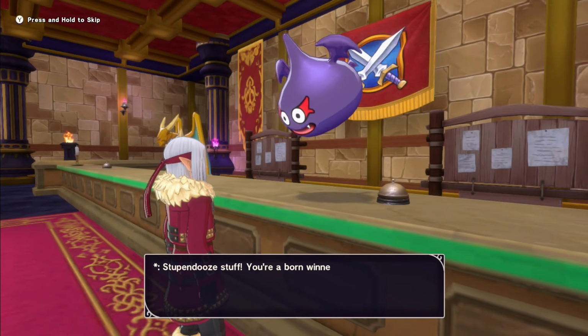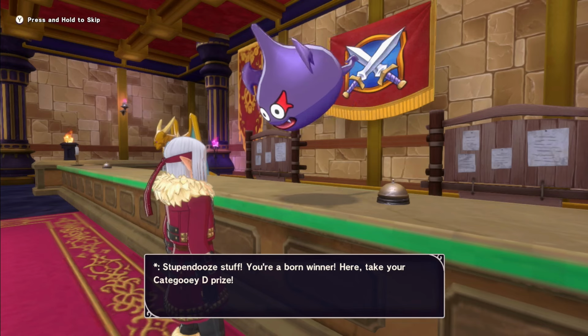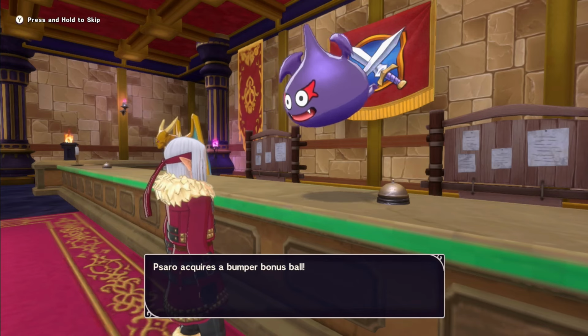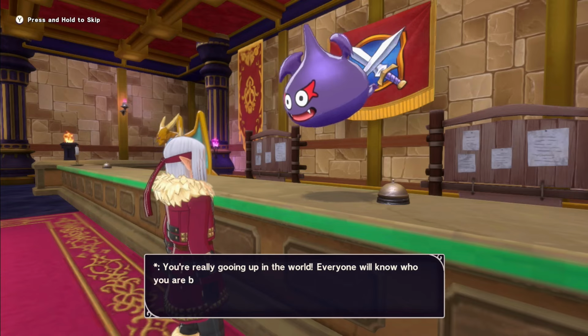Stupendous stuff! You're a born winner! Here, take your Category D prize. A bumper bonus ball. Even the rewards from the mausoleum are better. You're really going up in the world. Everyone will know who you are before long.